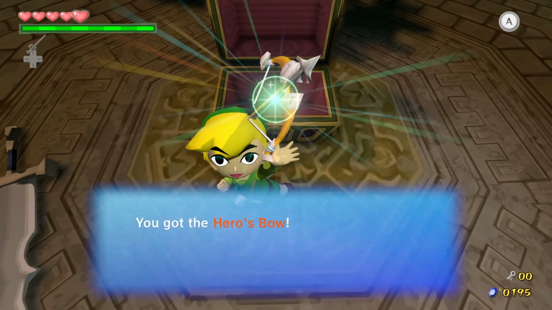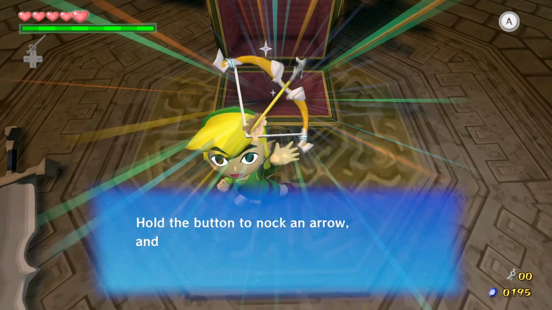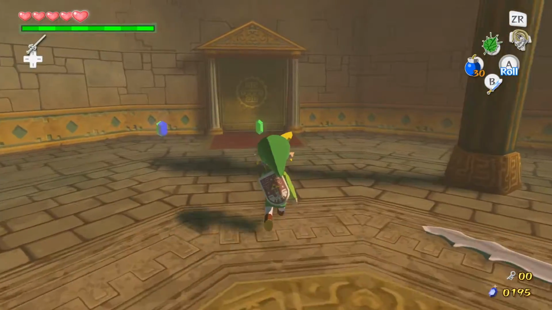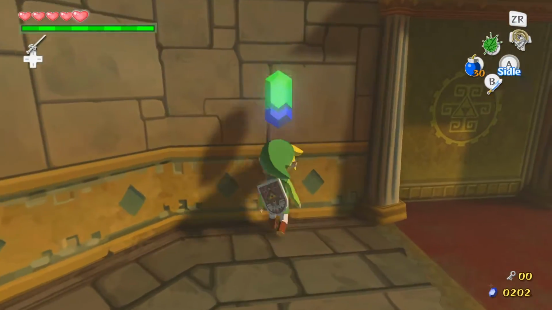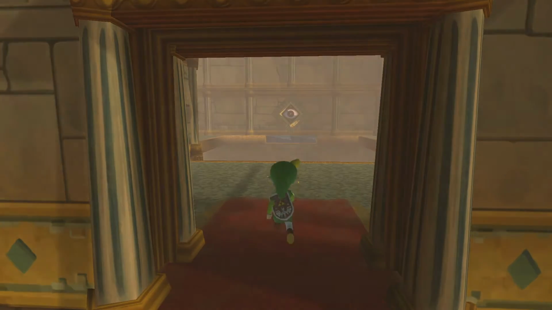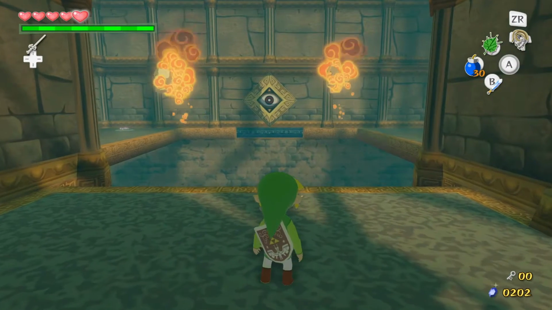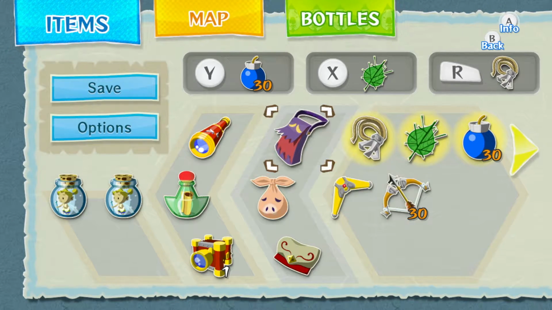And... arrow. Honestly, this is the most overpowered item in the entire game. You can do so much with the arrows, and you'll see what I mean. I'll come back to that overpoweredness of the arrows, not for a little while, but I think you'll see what I mean. Alright, so let's equip them.